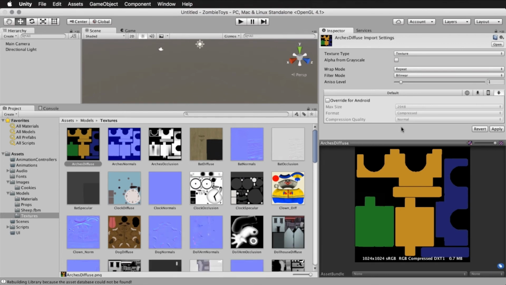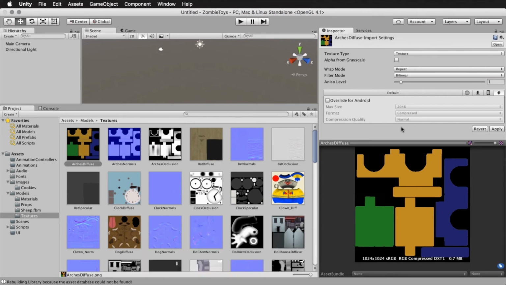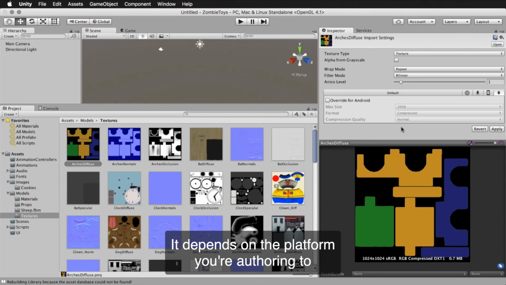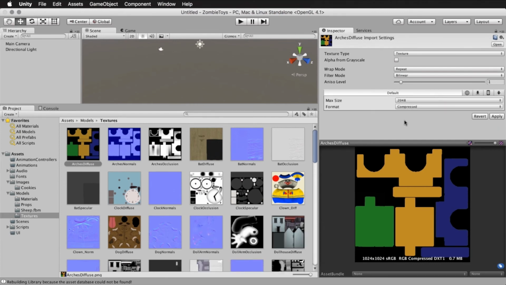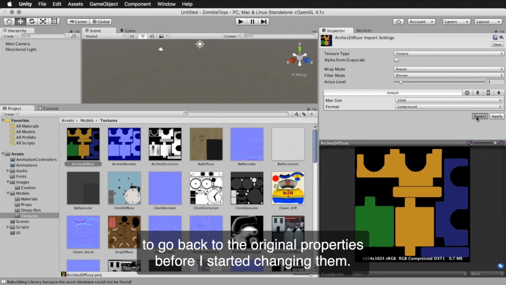Depending on the different install options you chose when you installed Unity, you may see some or all of these options, or have others available. It depends on the platform you're authoring to, and which platform you're working on, Mac or PC. I'll go back to my defaults, and in here, I can always hit Revert at any time to go back to the original properties before I started changing them.